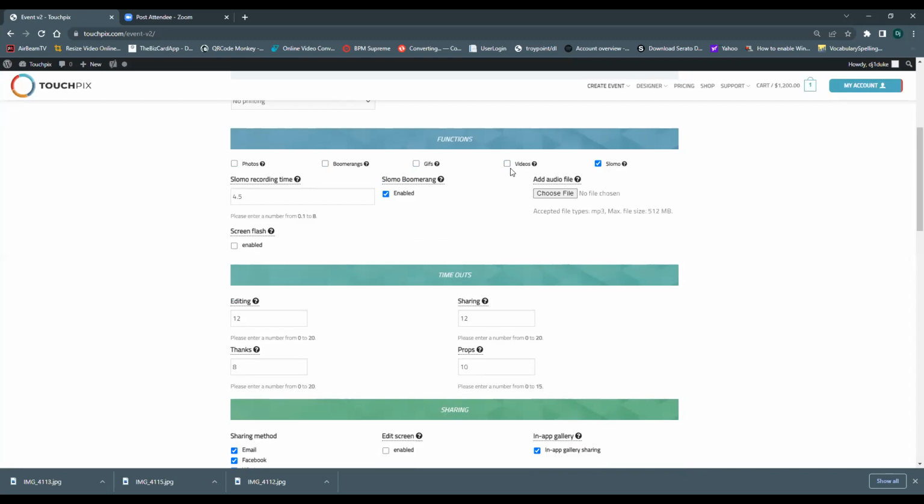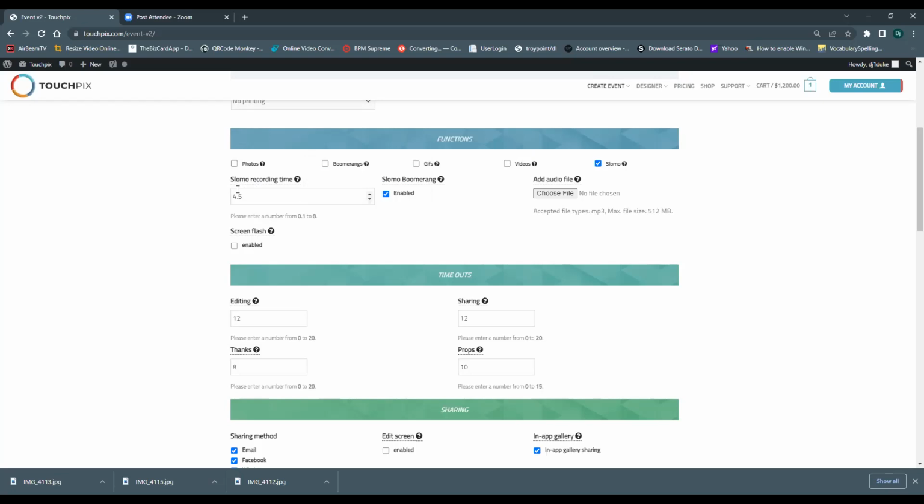Well, the video function of Touchpix is really meant for when people do iPad booths. Sometimes they do a video confession booth, specifically for the bride and groom, or sometimes it's a congratulatory booth where somebody just taps a video and you do an actual video recording saying, hey, Tim and Mary, congratulations on your wedding day. It's a creative way to also give them their guest book in a video format. That's not what we're doing here. We want slow motion. We want the Slo-Mo functions to be operational. So we're only clicking slow motion.